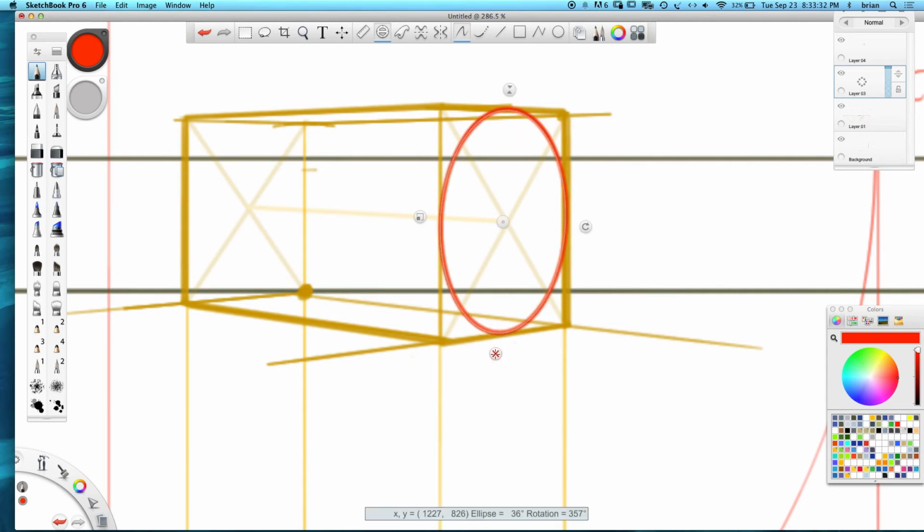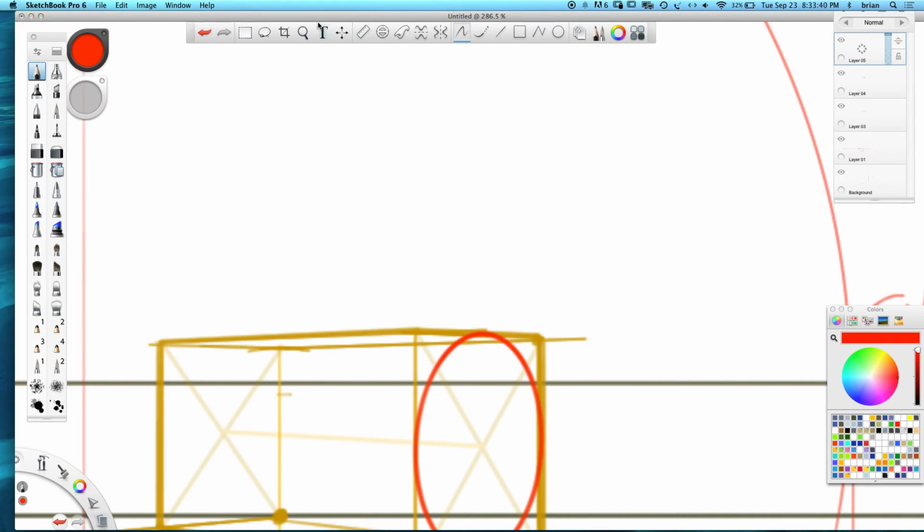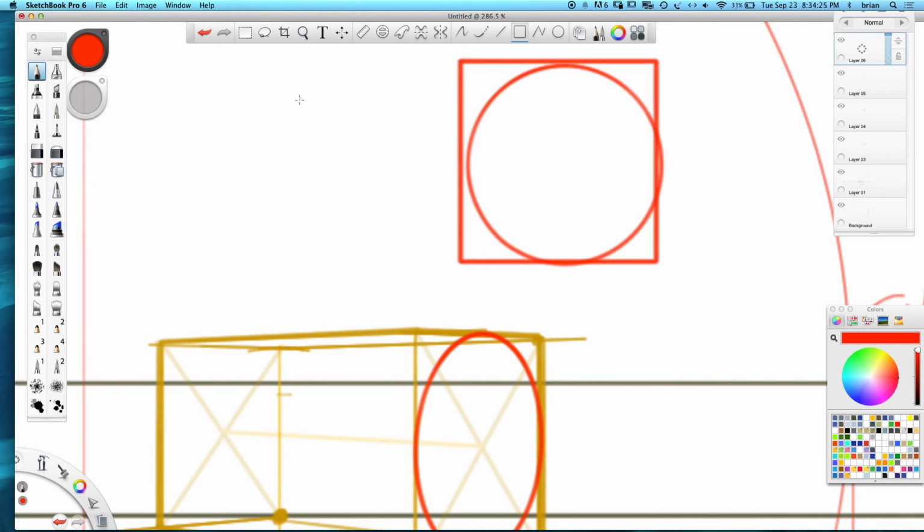So basically, if you think about this for a second, let's draw over here, just anywhere, an entirely new layer. If I draw any square, let me do this then. This is way off. I can't draw from the center, so bear with me just for a second. There's a square.